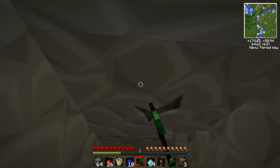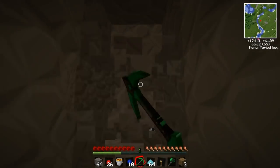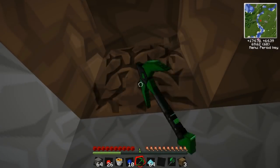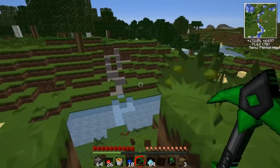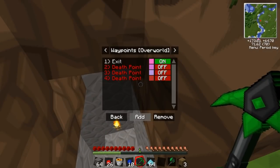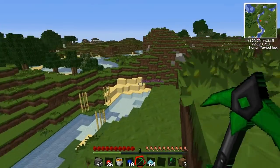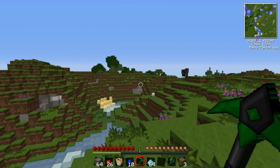I can hear the sheep, which is nice. You can hear them walking around. So I'll put a waypoint at this location. And that would mean we can find our way down to that awesome cave with all the stuff in. I just didn't want to stay down there any longer, I had enough. So we'll put a point here, we'll call it mine. And that would mean we can come back to this point at any time and go down there and find all that stuff. Good. Right, we can go home now.